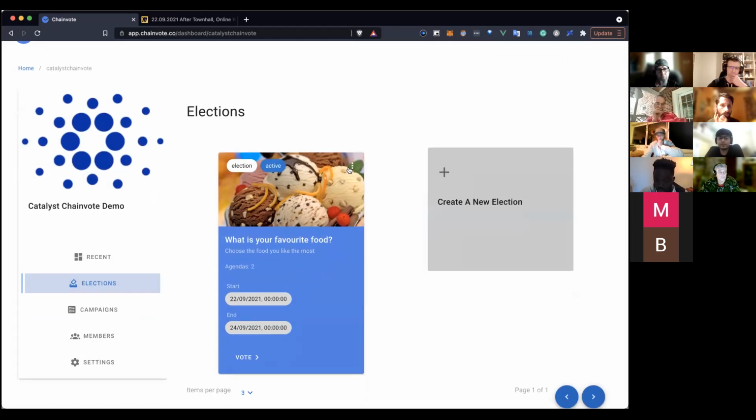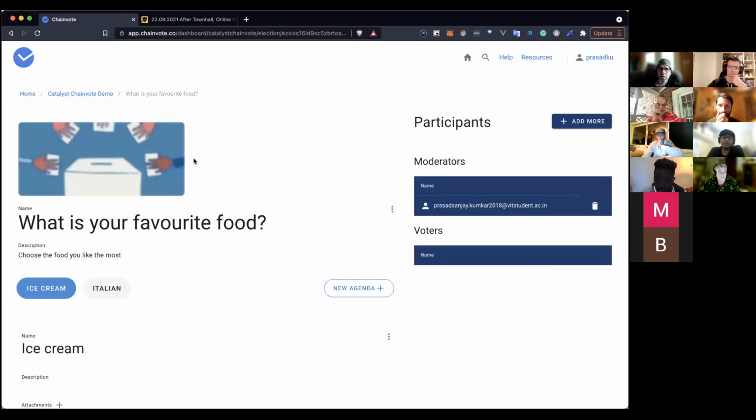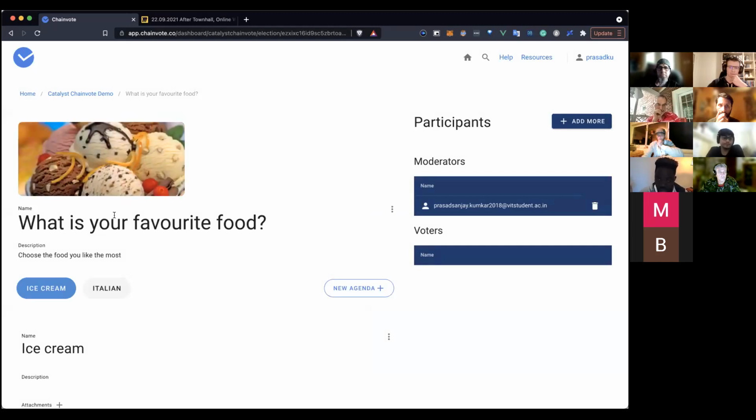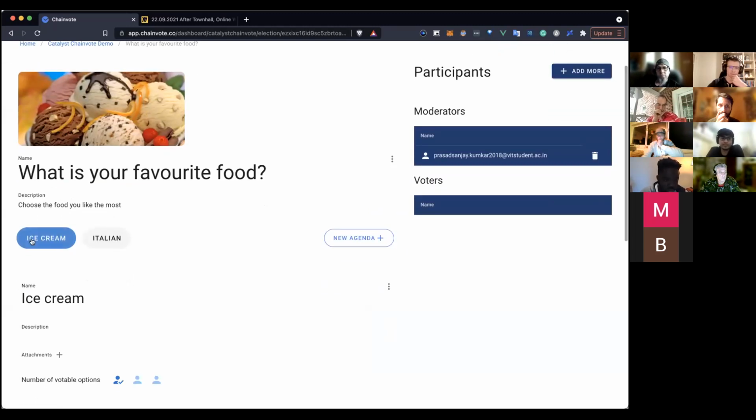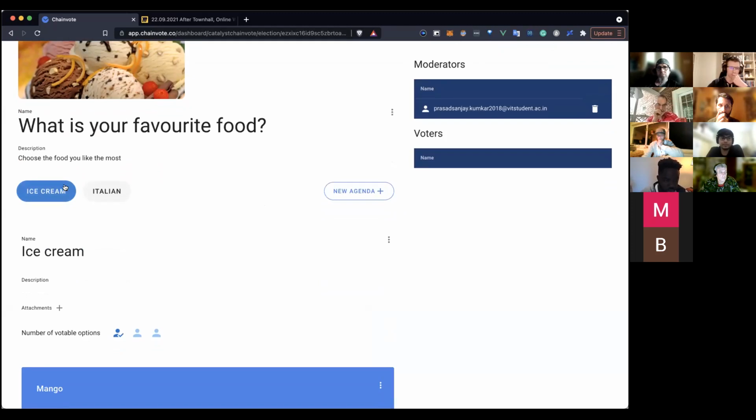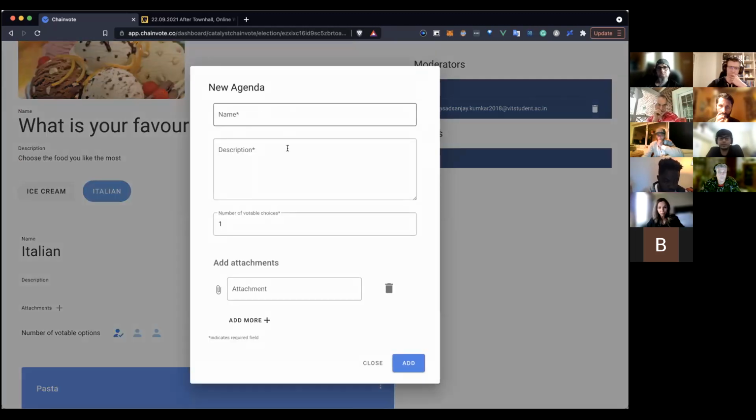And after creating the election, you could add agendas to it. So in this election, there are these two agendas for voting on your favorite food. You could add many more agendas to it. You could define how many votable choices there should be for each agenda.